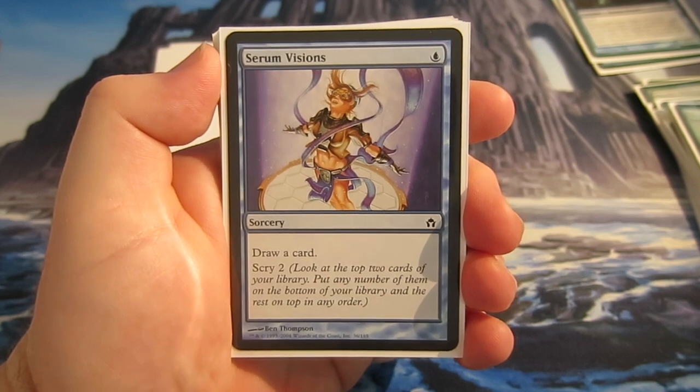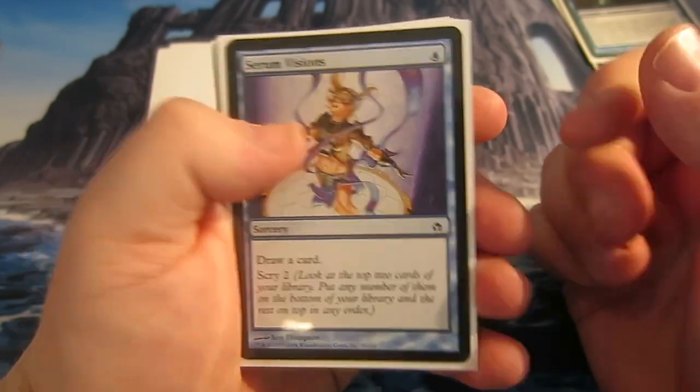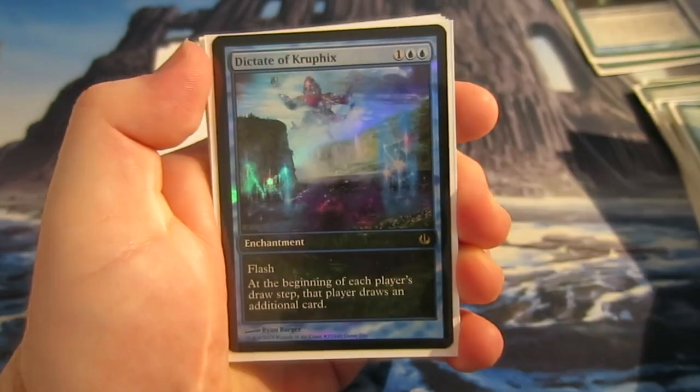So we need to draw lots of cards. Part of the card drawing is Serum Visions. It helps us scry to what we want and we get to draw a card. So we have 4 of them.